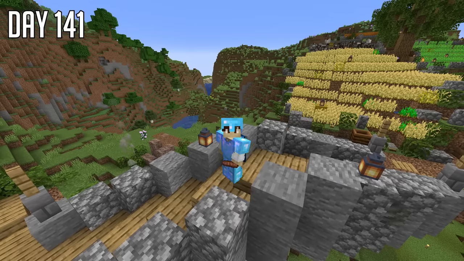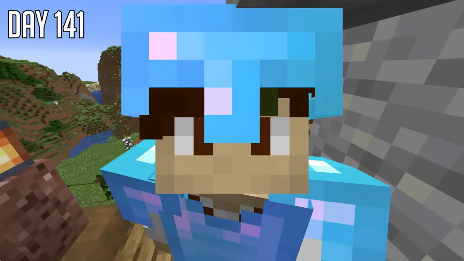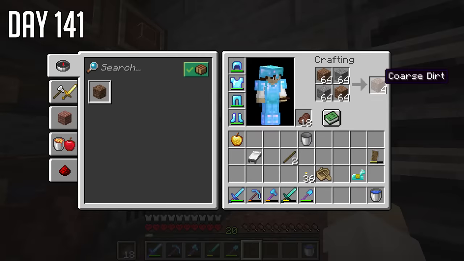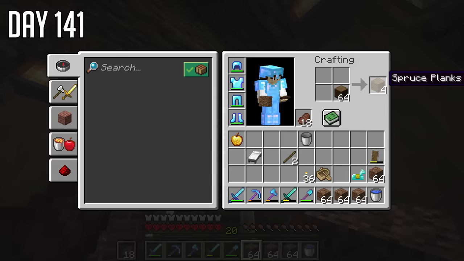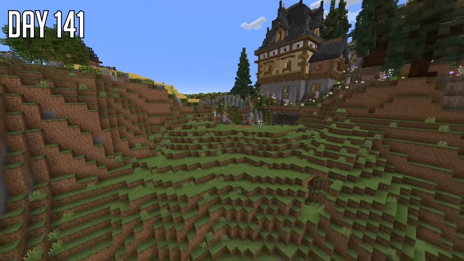But I've come up with a very cool portal design, but it would look weird by itself, so I need to build a village to make it look a bit nicer. But Joel, that's ridiculous. I know. Deal with it, okay. So we're gonna start out by making ourselves a load of coarse dirt and grabbing a load of spruce planks. And then we get placing the pathway.